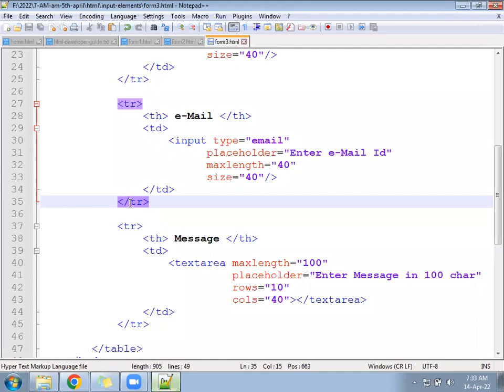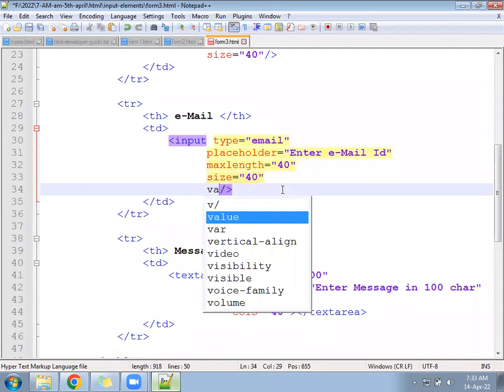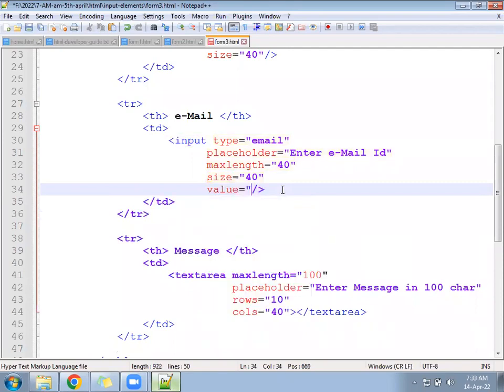For that, there is a property. First, you have to display the value. How to display the existing value? For that, we have a property called value. Using the value property, we can display the old value.